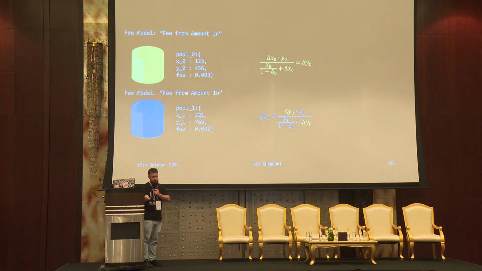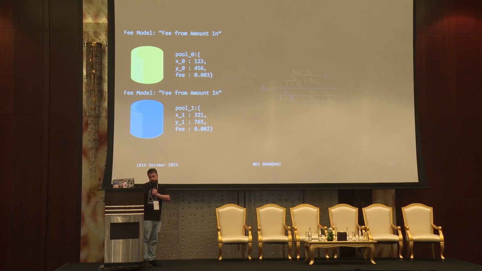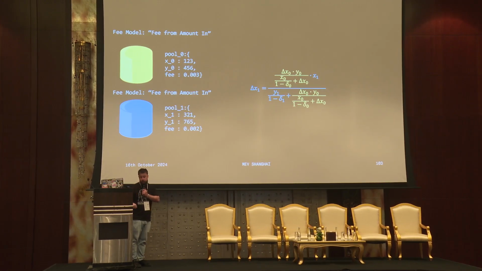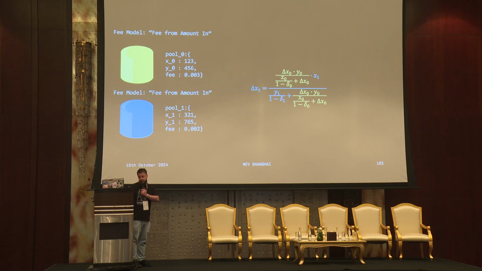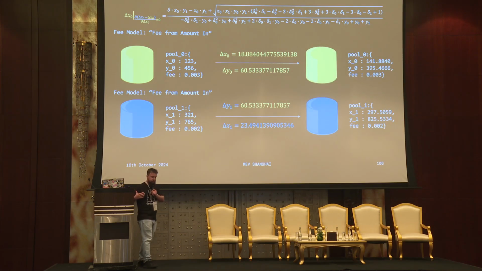Again, we're using the same equations that I introduced earlier in the talk. We're just going to process a trade against the yellow pool to get delta y 0, and then we take delta y 0 and feed that back through the blue pool in order to get delta x back. So again, we can nest these together, and going through some algebraic rearrangements, which can take a little bit of time, at the end you get to effectively this result. I haven't optimized this. It might pack down a little bit farther, but I really like the idea of having this huge equation streamed out along the top of the screen.